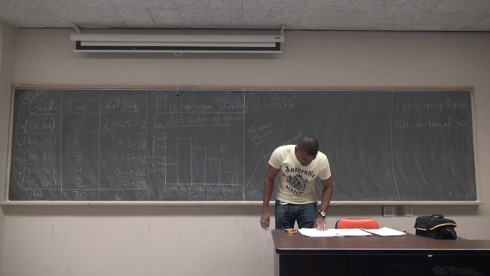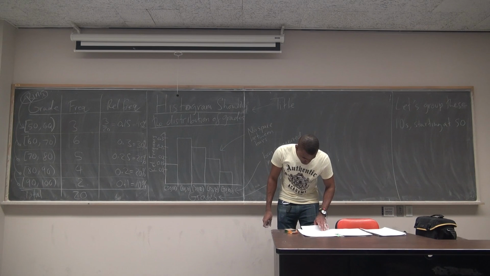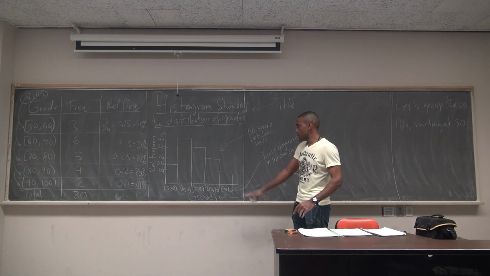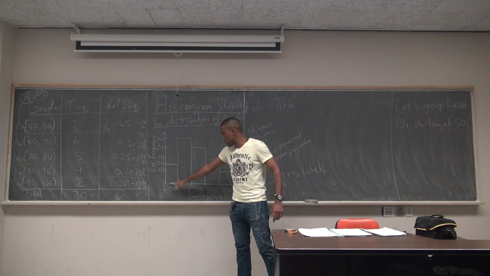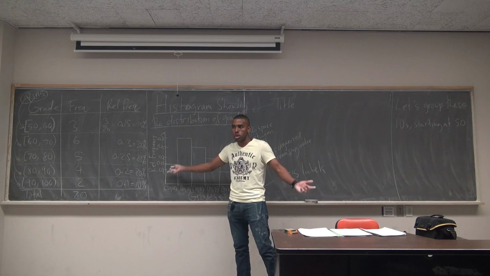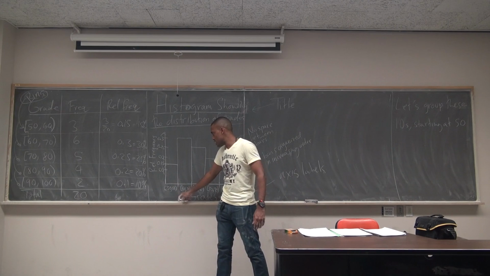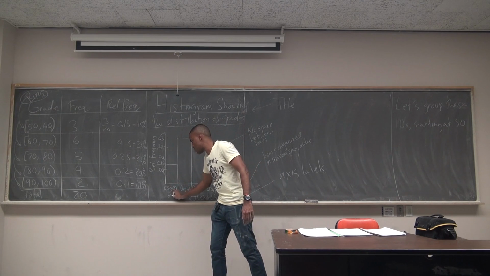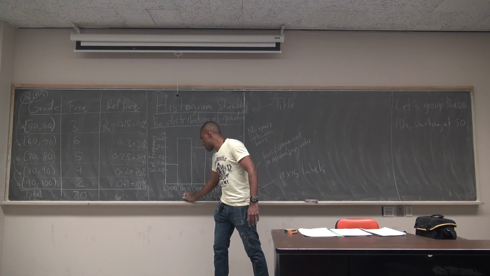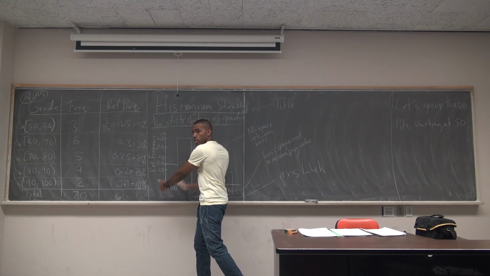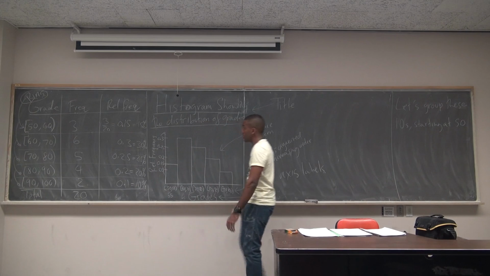We will stop there. The one thing I should mention is that sometimes we can label the bins by the middle number. It's a convention that you might see. So instead of writing the bin 50 to 60, I just might write the number 55, and then write the number 65 here, and so on and so forth. It'll be right in the middle of the bin. It still assumes that there's a range going on.